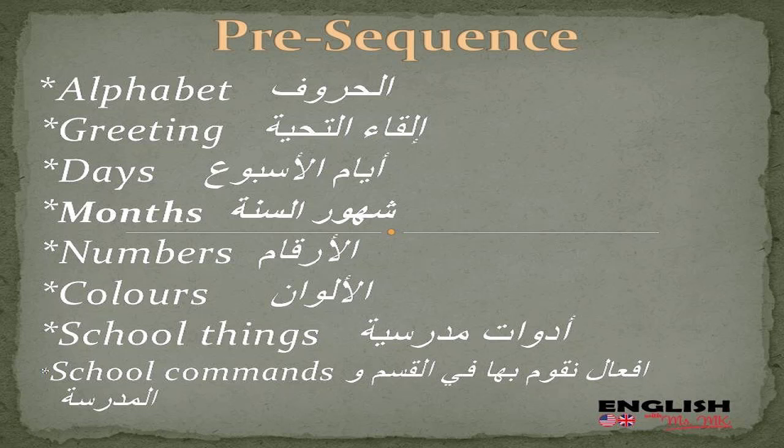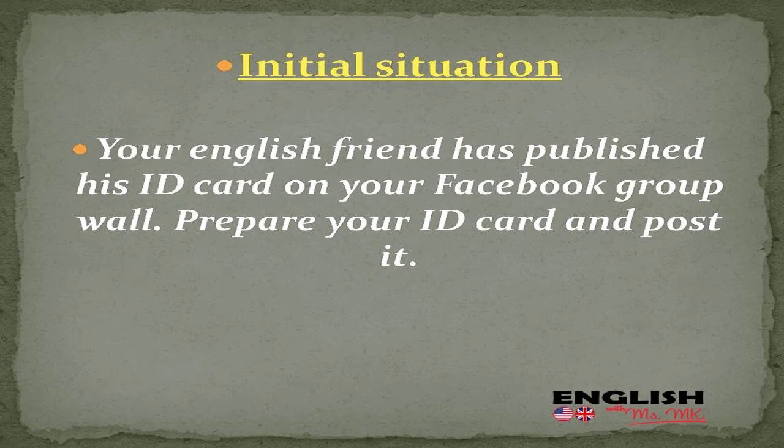Then we move to the content of the first sequence, starting with the initial situation. I heard many people saying that the initial situation is not really needed in the first year. I do agree with you, but I think that if they have something to write at the end of the sequence, they have to involve an initial situation. And the thing that is maybe different compared to the other years is that your pupils have to receive the simplest input possible. It means that you have to present to your first year pupils something which is easy, which is simple, which is explicit, which is direct.